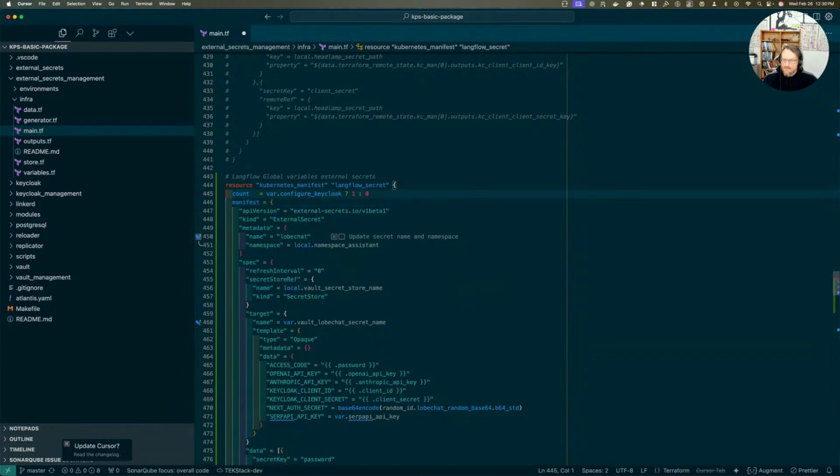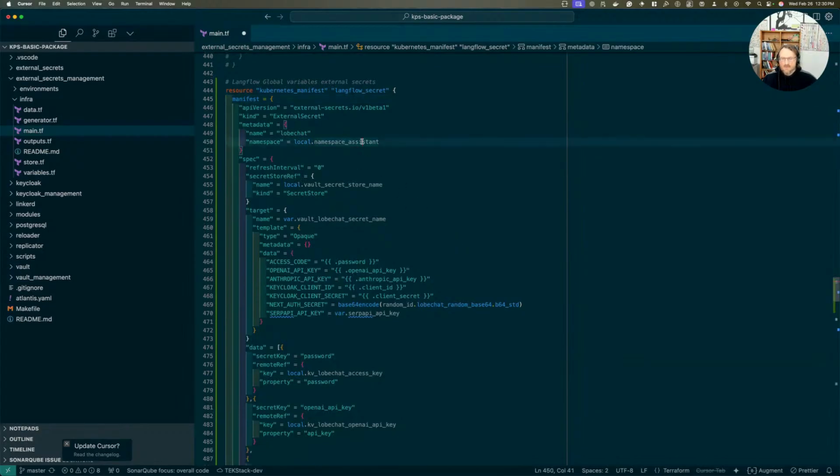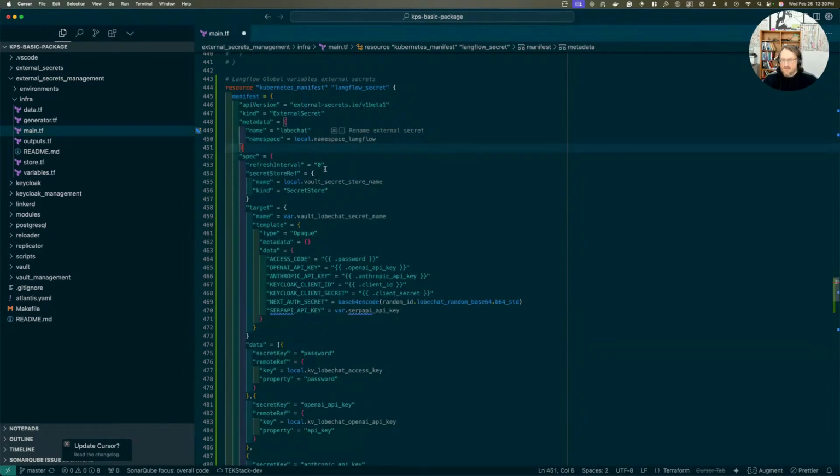Let's customize this. It has to go to the Langflow namespace. Secrets are namespace specific in Kubernetes, so you have to deploy it to a given namespace. We're going to deploy the external secret and the secrets into the same namespace.